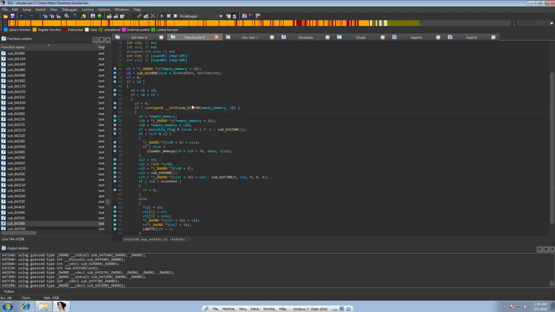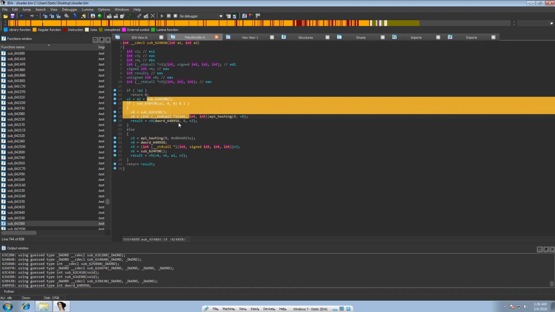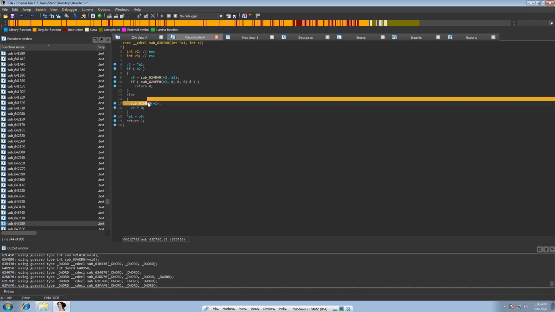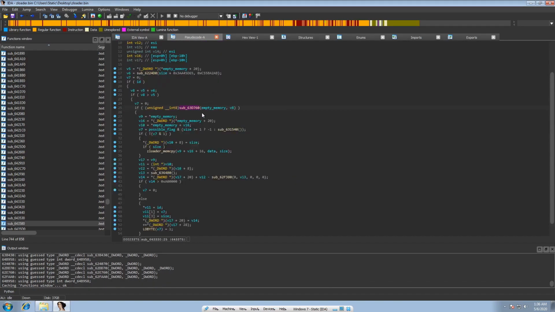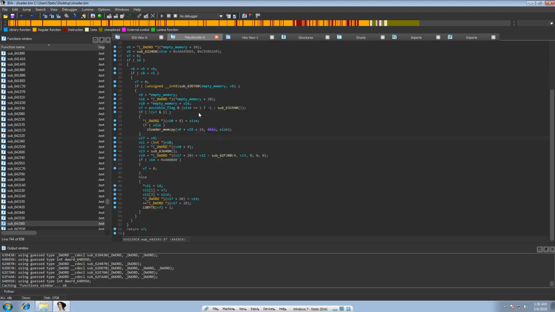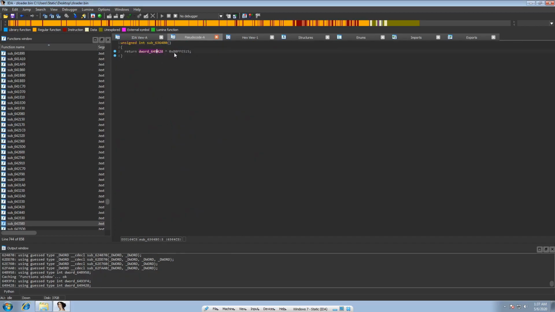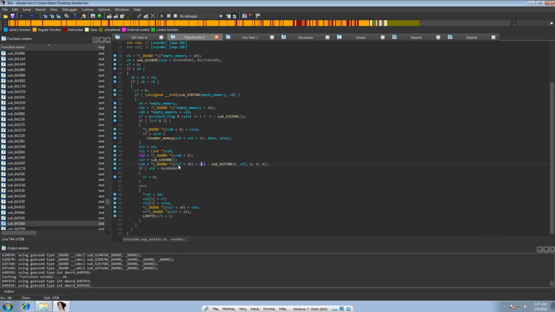So as we scroll down, we have this subroutine here. Inside this subroutine, we have a few more subroutines. We've got some API hashing going on here, some more obfuscated functions, more API hashing. Then we have the obviously empty memory moved into v9. v9 contains the empty memory, and that is eventually filled with the data passed in as the function and the size. We then go ahead and call this function here, which XORs this D word with this value. v14 is equal to v17 plus 20 plus v12 minus this subroutine here, which is a1 minus a2. a1 is 0, v13 is equal to the return value of this function.